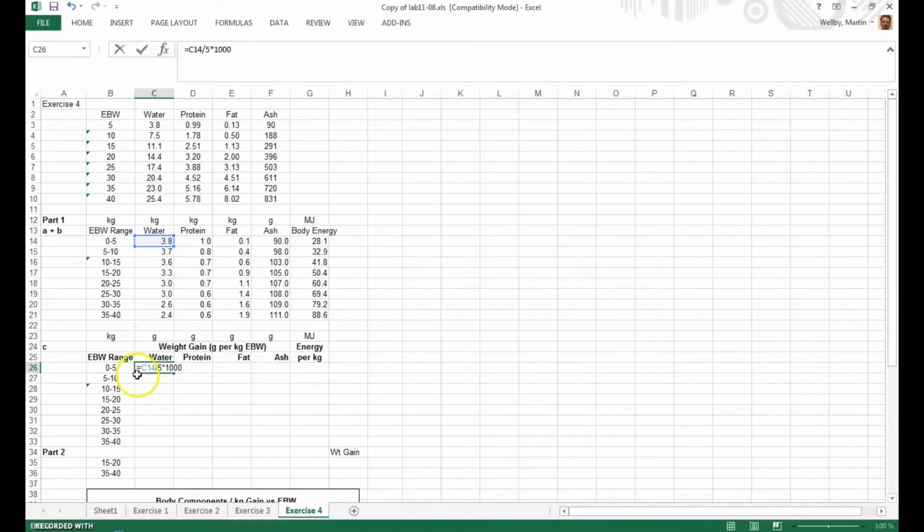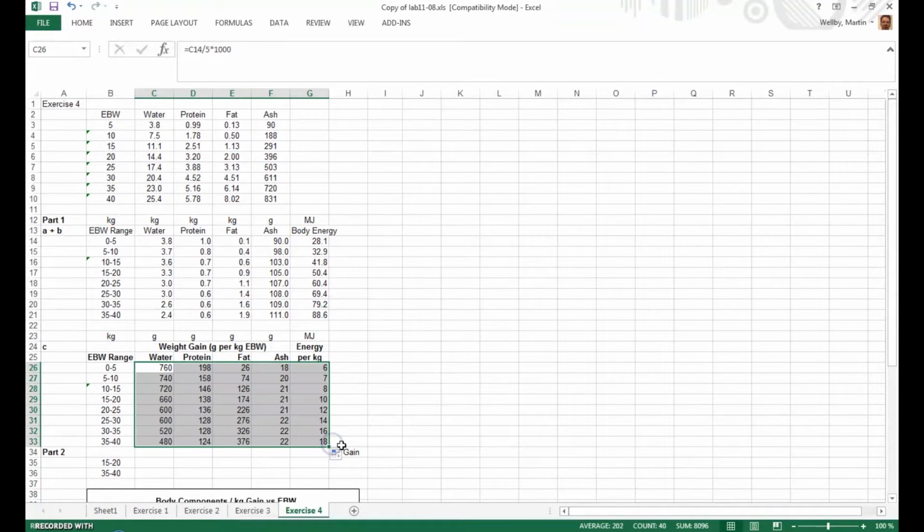And I don't know if you've noticed, but the formula I'm typing in here is replicated up here. Okay, so that is 760 grams per kilogram gain in the weight range 0 to 5 kilos. And I'm going to copy that across, and here I'm going to get rid of this because that number was already grams, and this one doesn't need converting to grams either because it's not that unit. So, and now I should better just highlight that and copy it down.